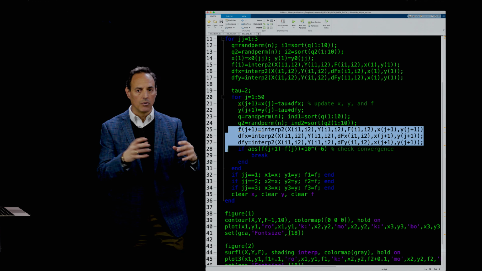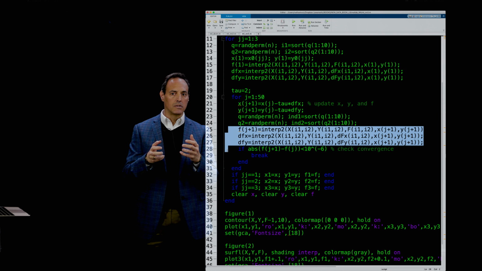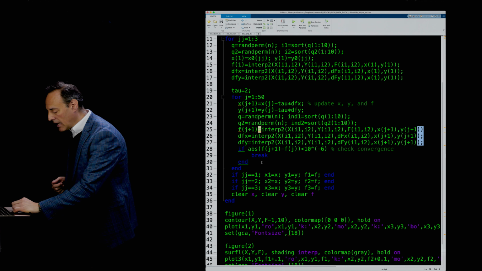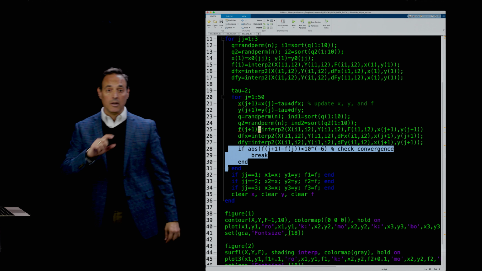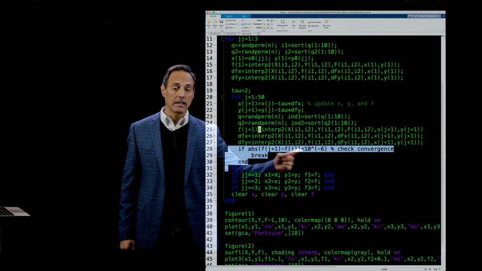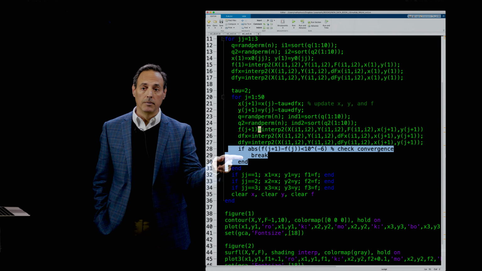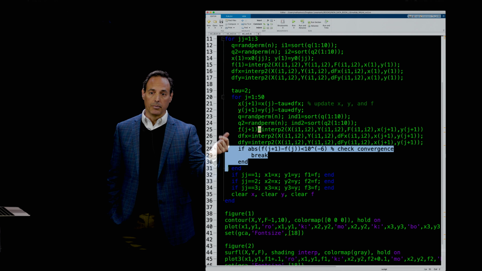You have this very simple function, randomly down select 10 points, do the gradient descent. And if your error is small, in other words, if your weights are not updating by more than 10 to the minus 6, meaning you've converged to a set of weights, you break out of this loop. Otherwise, you update your weights and keep going through the loop.